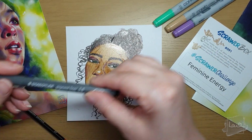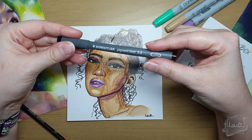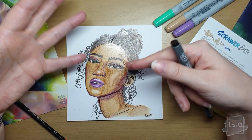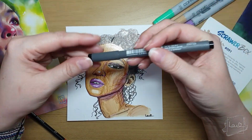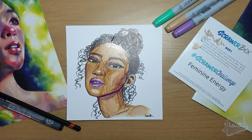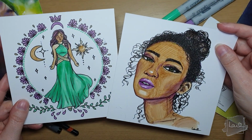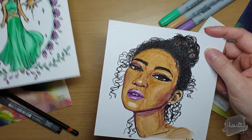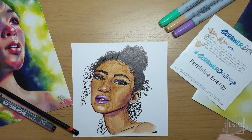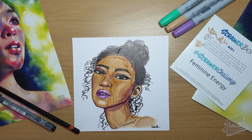I think I would have liked the pen to have been a finer pen, just so I could have got the finer details with the eyebrows, the eyelashes, and the hair. It's very different from this one. And maybe because I did layer it so much that it just wouldn't blend anymore, but I don't know.